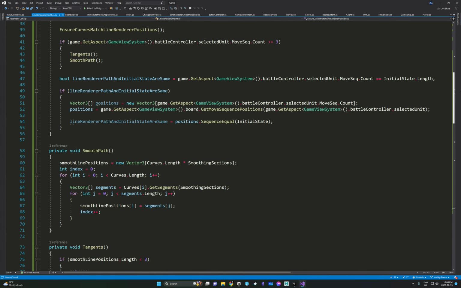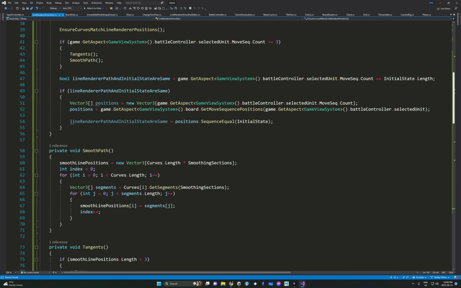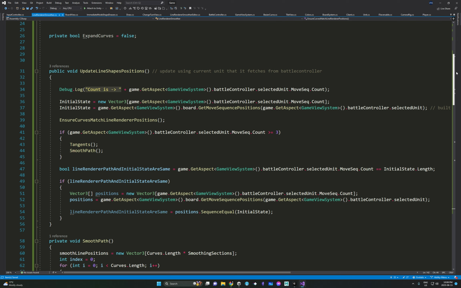Let's go see here now. Wait, where was I? Here. So it creates the length of the curve. It does not put anything in there. Now, if it's bigger than 3, right?